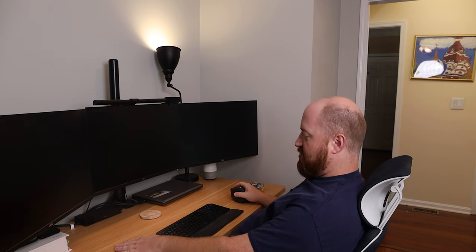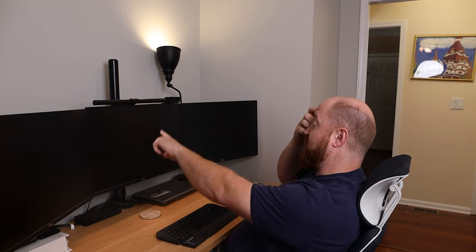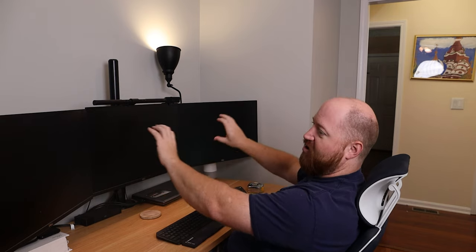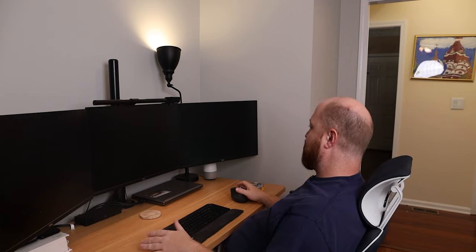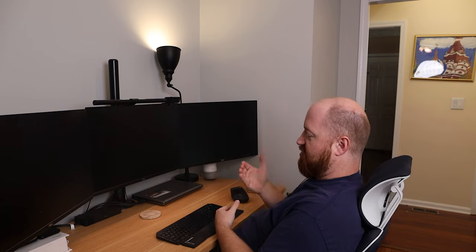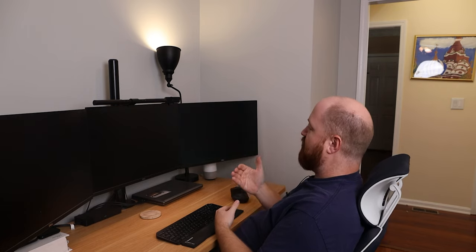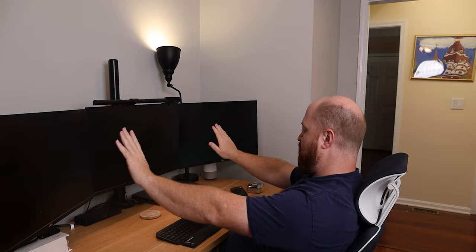When I bought the desk, I didn't want 3 monitor stands, so I bought a single monitor stand that has a giant arm that goes behind all three, and I really like how clean the desk is. Along with having a narrow desk, I didn't realize that it stood so far off the back, so I want to move the monitors back. And I think I'm going to move them back.